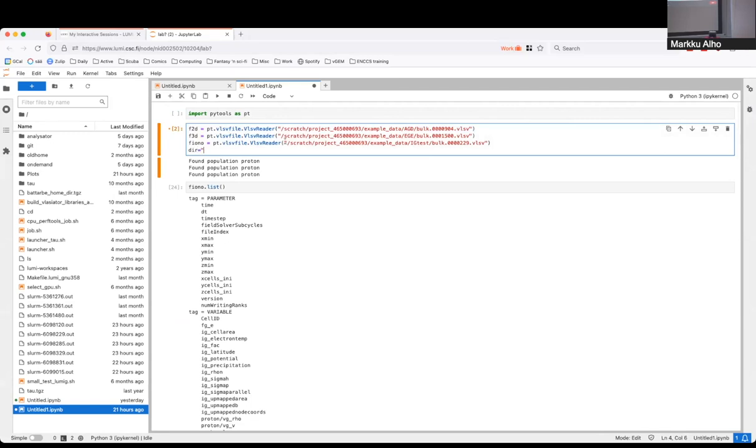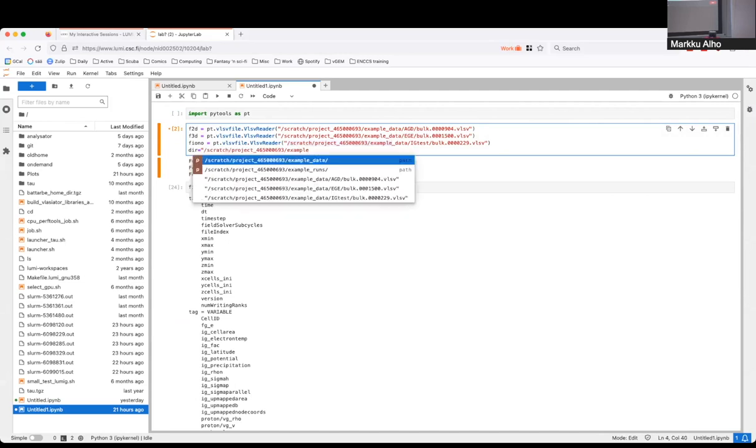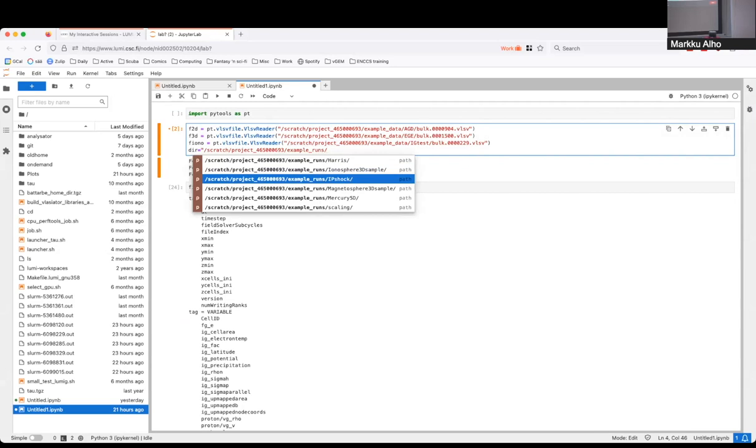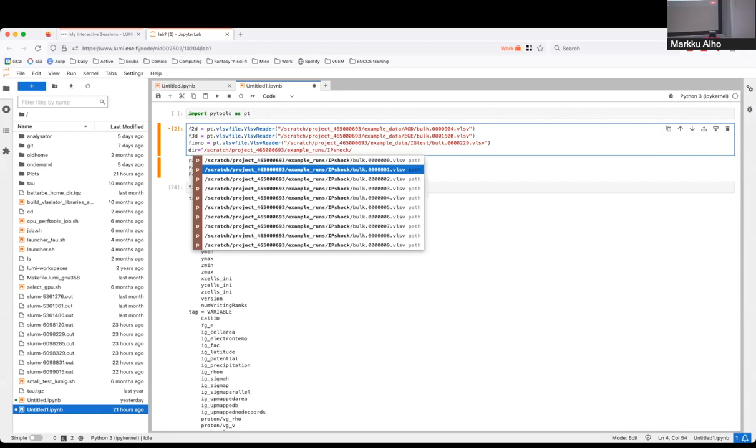Set the directory. So it was in example runs and IP shock. Is this the one, Jan, where you were running? Seems like it.